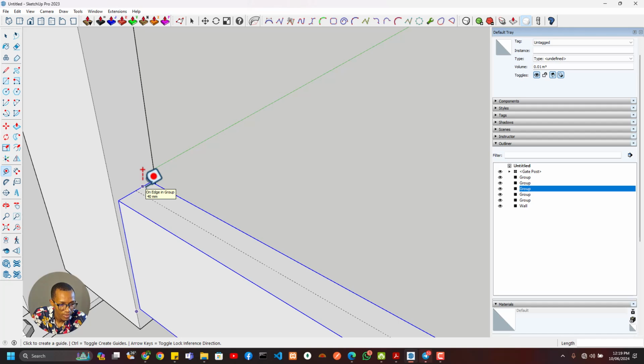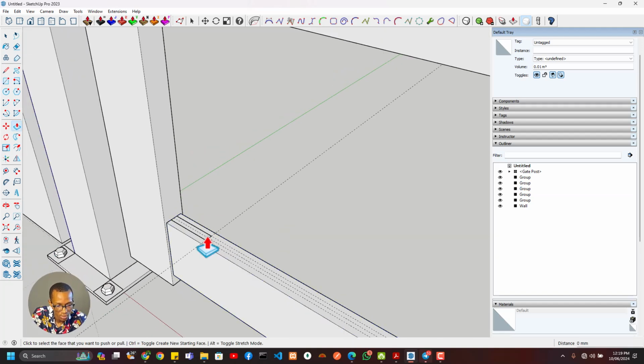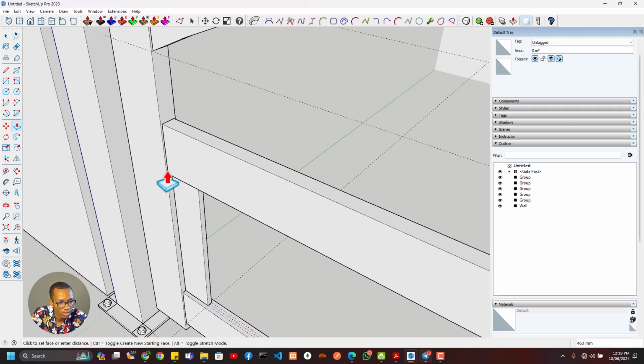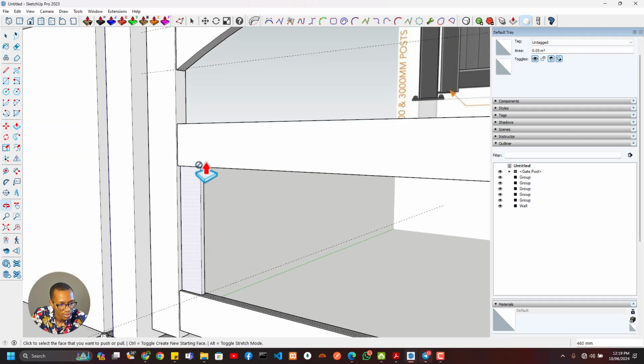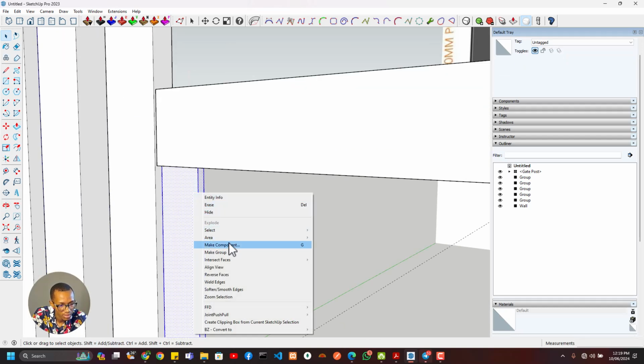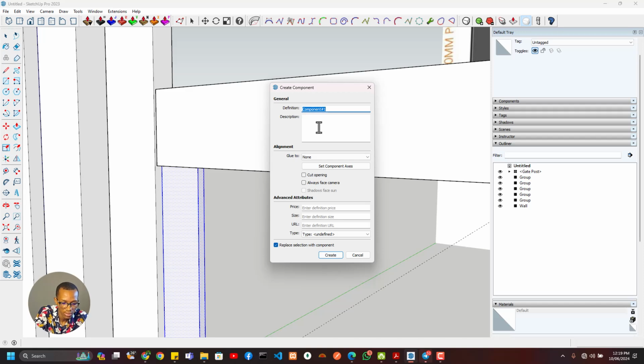So that'll come out by 100 and 16, so that'll be like 16 divided by 2. Let me do that outward, and then 16. That way I can get the whole plank dimension. So I could just pull this up all the way to that point. Then I make this a component, and I'll call it gate plank.